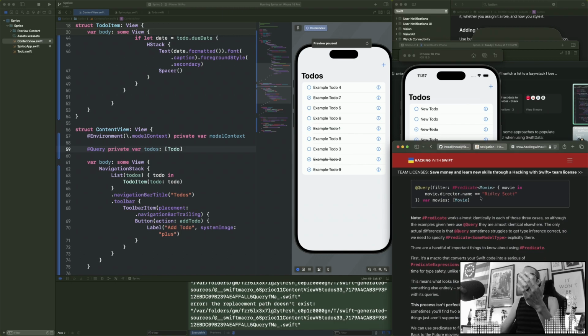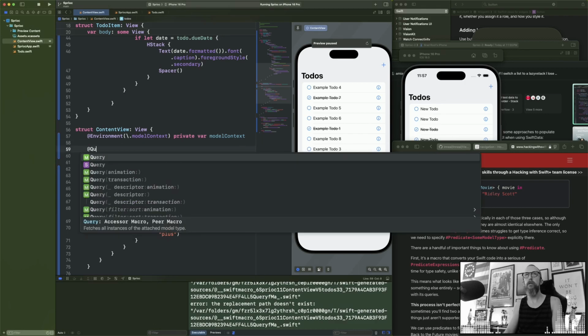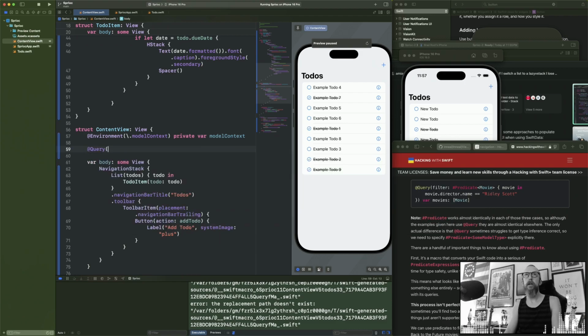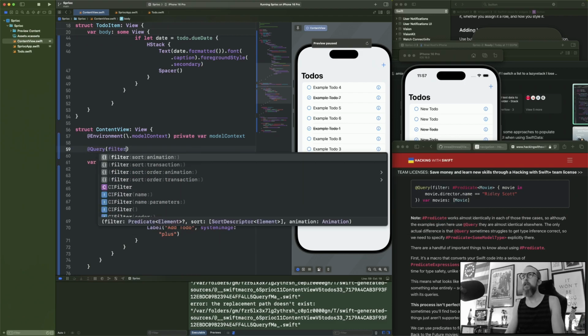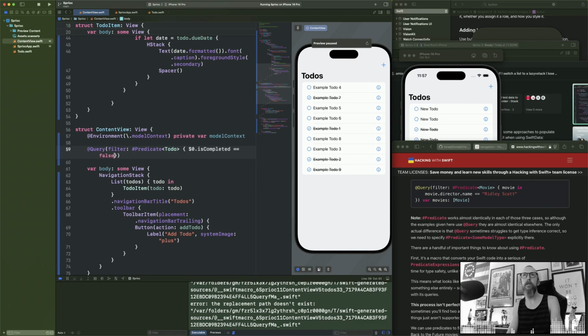Looks pretty straightforward, right? Let's replace our whole query with this. We're gonna do query, and we want to add a filter. Filter, and then you have this other weird stuff. Don't have any idea why all this is like this. But look, it already knew what we wanted to do. Give me the code. Is completed false. Easy peasy. And then this is a to-dos. That is an array of to-do items.